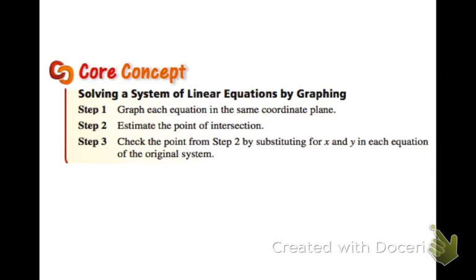Okay, so our core concept is, step 1, you could graph each equation in the same coordinate plane. Step 2, estimate the point of intersection. And step 3, check the point from step 2 by substituting it in for x and y into your original system to make sure that it's a solution. So you may want a straight edge and graph paper when working through these problems.